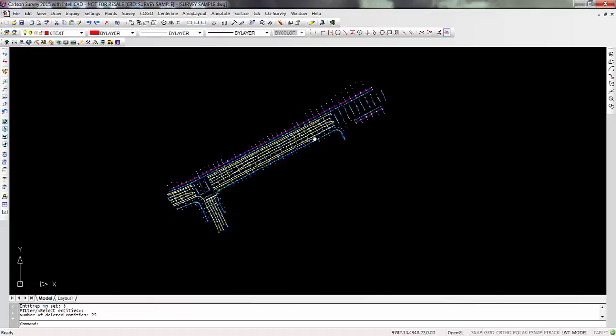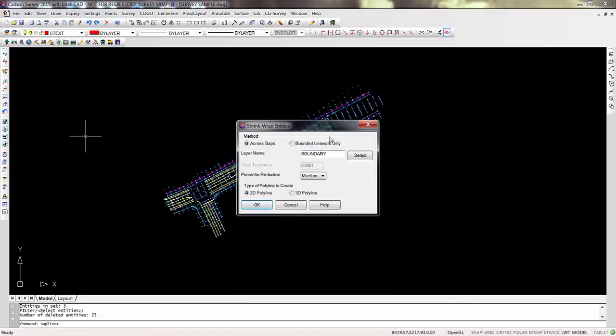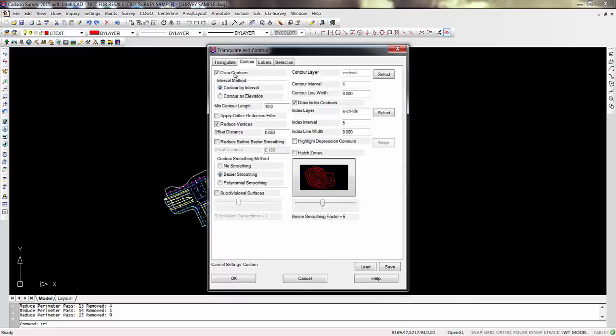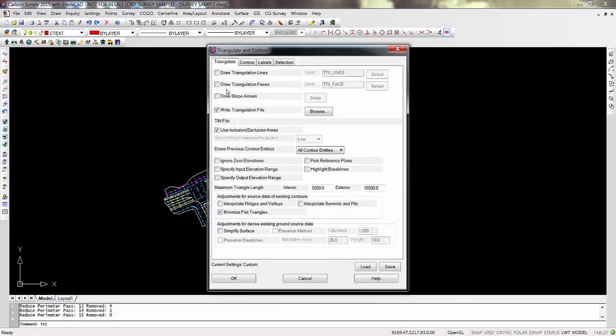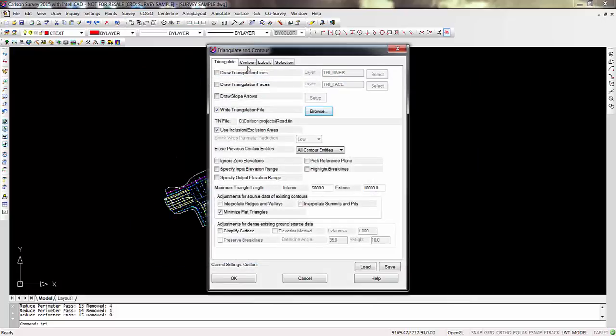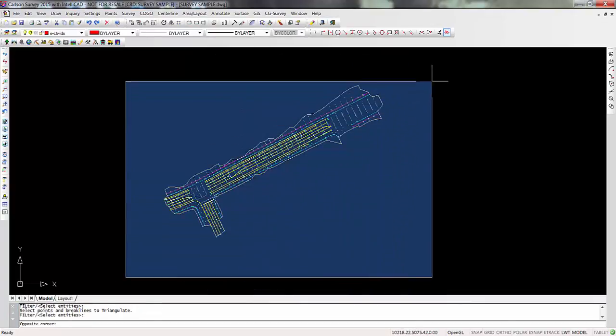So using just what I have here, I'll go into the draw functions and tell it to create a shrinkwrap, basically giving me my boundary around the data, and then we would go right in and tell it to triangulate. So I'll tell it to label contours, to draw contours. I'll have it write a tin file, and I'll just call it road. And I'll say OK. I'll pick my boundary. I have nothing to exclude.